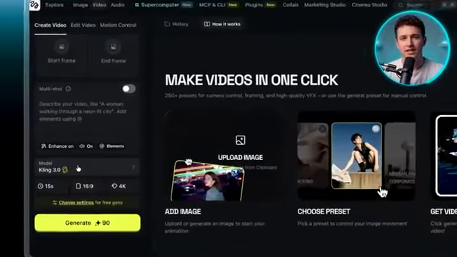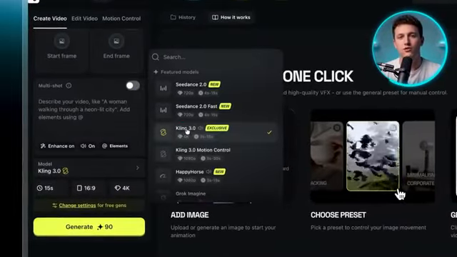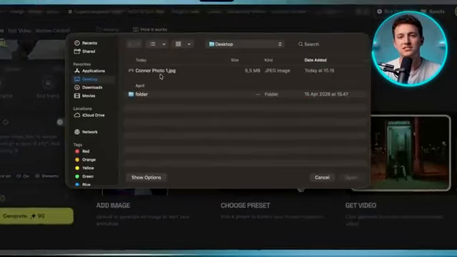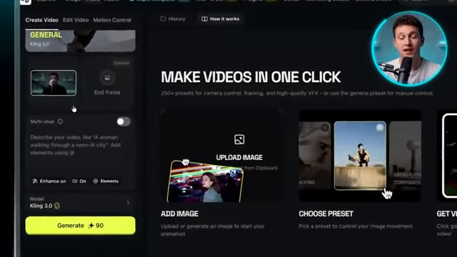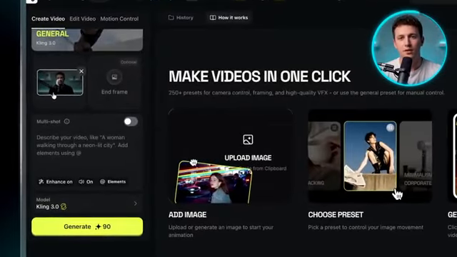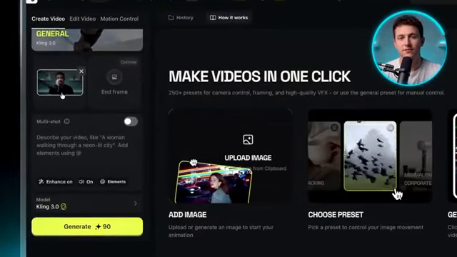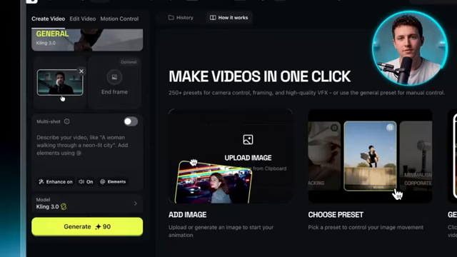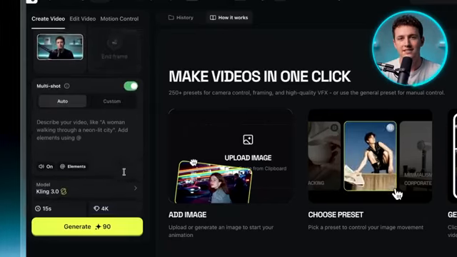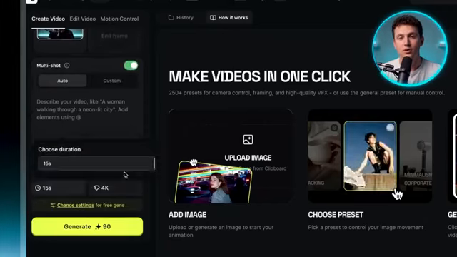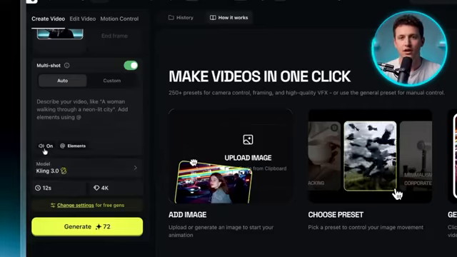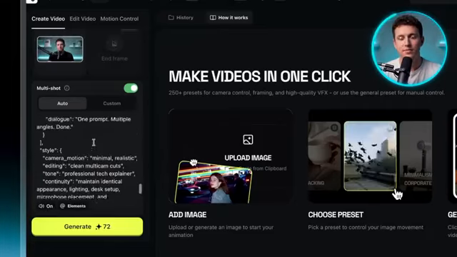So to start generating, select Kling 3.0 from the model drop-down. I'm uploading my photo as the start frame. Kling takes a start frame rather than a reference image, so whatever you upload becomes the literal first frame of the video, and it animates forward from there. Enable auto multi-shot, set the resolution to 4K, the duration to 12 seconds, and turn the audio on. I'll paste in this JSON prompt and generate.